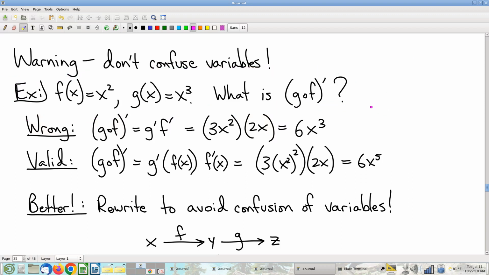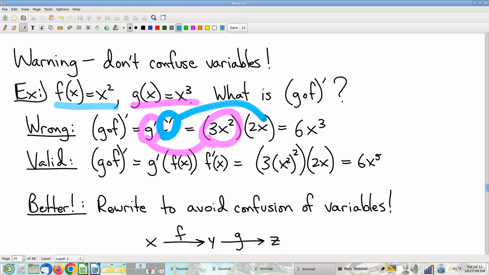Now, deliberately sloppy, deliberately wrong. I'm going to state the single variable chain rule: the derivative of the composition is the product of the individual derivatives. You can write that in different ways. There's the Leibniz form of this, if you prefer, whatever. And I could then sloppily, casually say, here's G, so G prime is the derivative of x cubed, that's 3x squared. And here's F, so F prime, the derivative of x squared, is 2x.